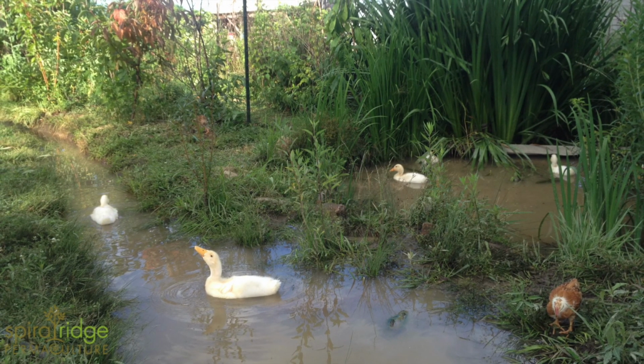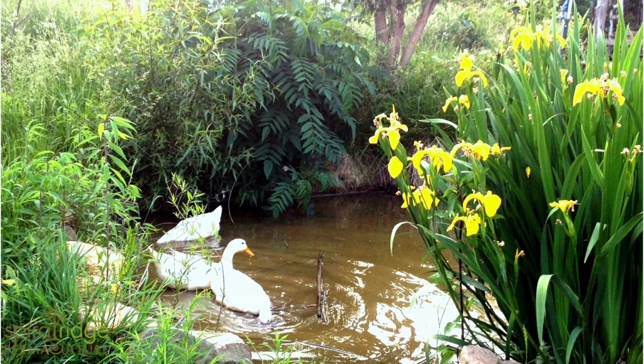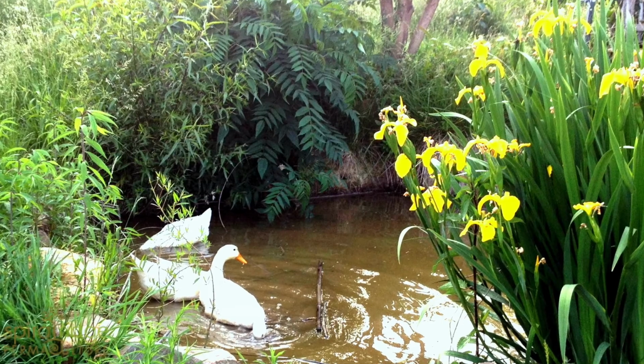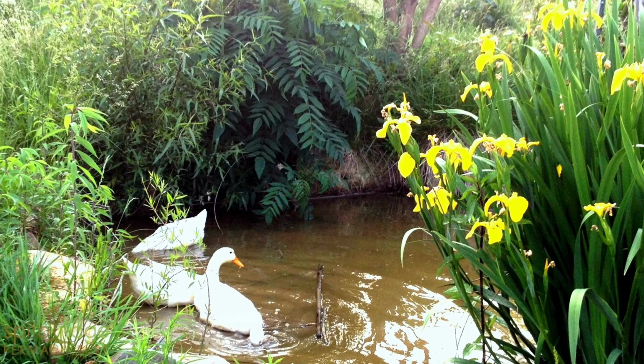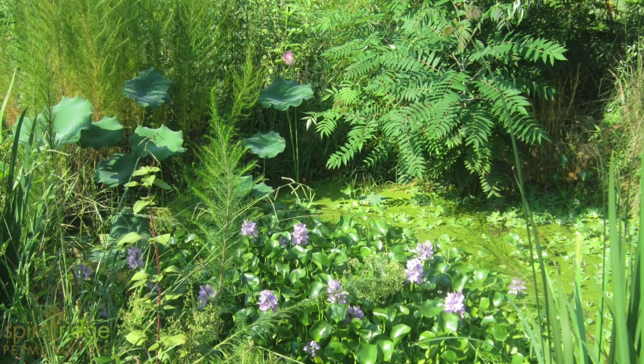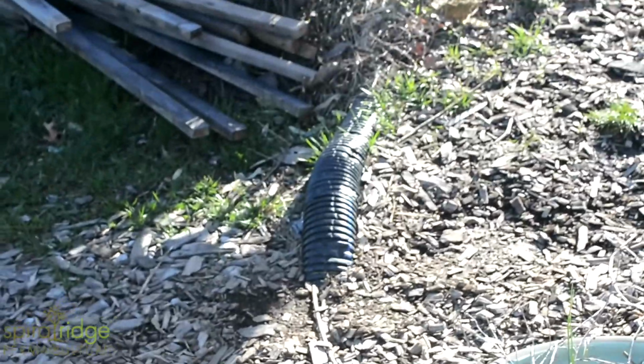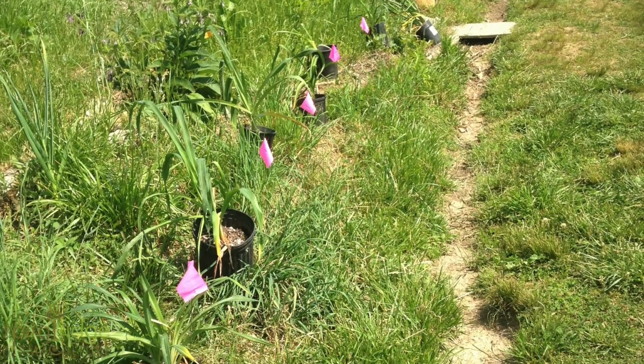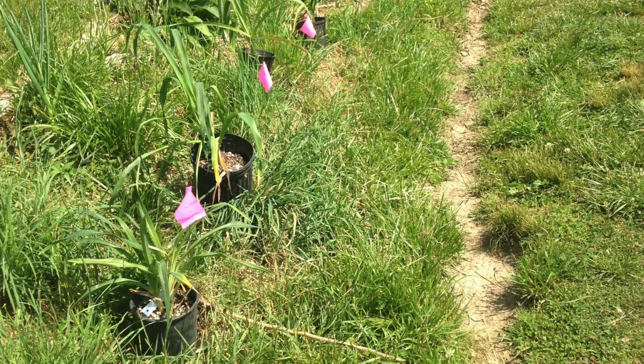These ponds function like a pocket pond without the pig wallers, and also provide habitat for ducks who poop in the water. That nutrient-rich water fertigates the forest garden. The overflow goes into a drain tile, which is that plastic tubing buried in the ground, which transports the water further down the hill to the kitchen garden.